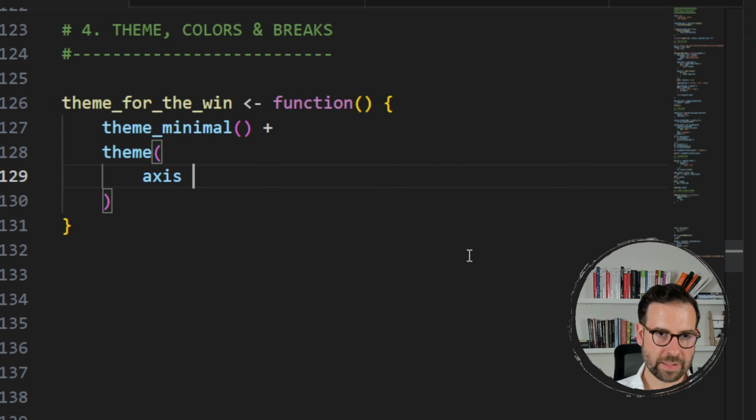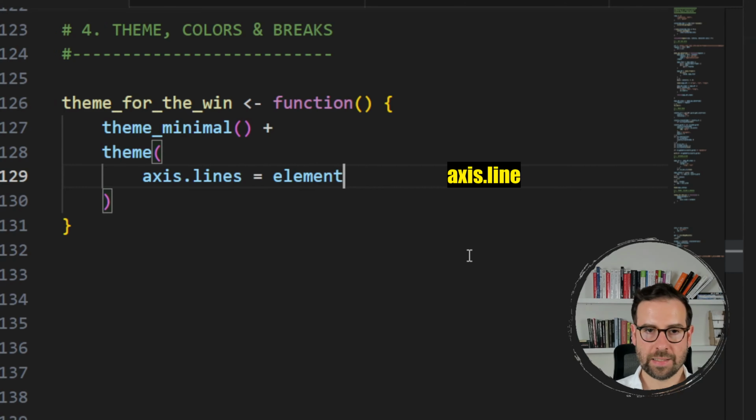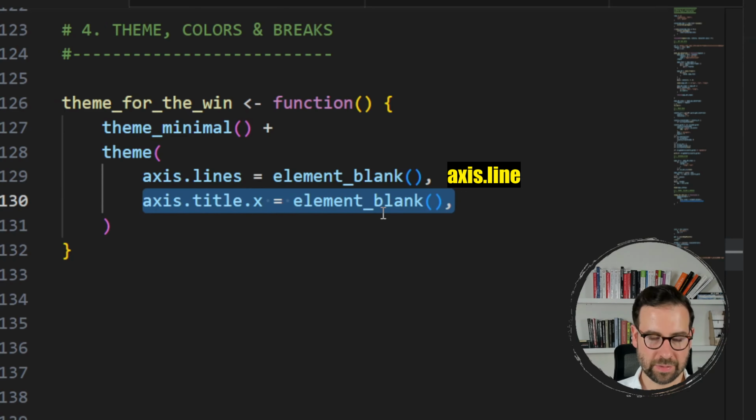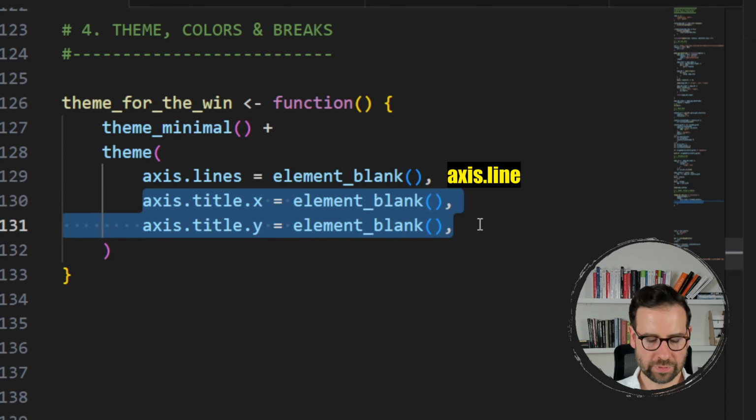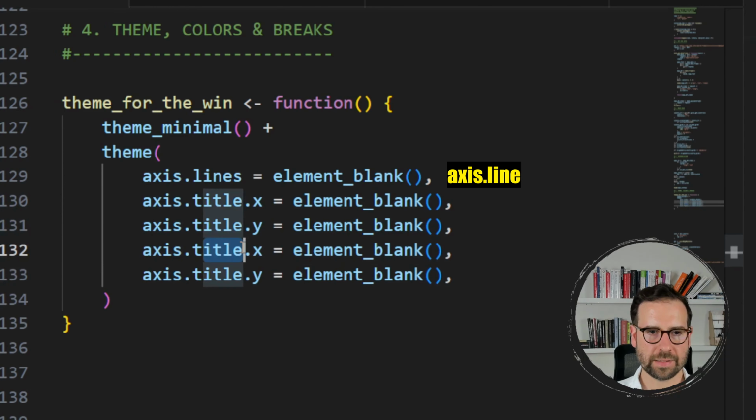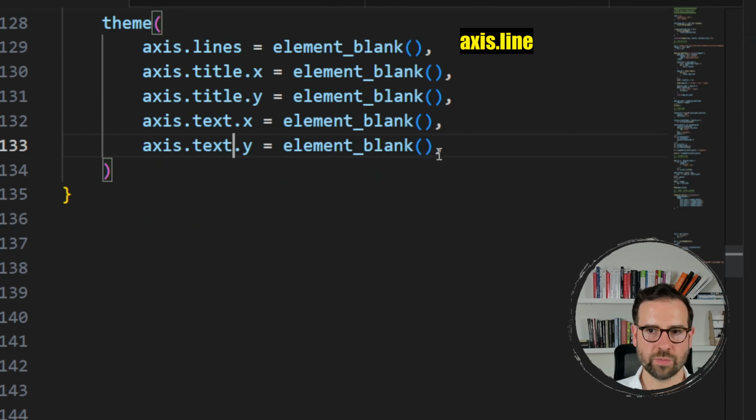And some of them are, for example, with theme minimal, you're still going to have those axis lines. So one thing I want to do here is just remove them, and to do that in the theme is to simply use this element_blank. So apart from the axis lines, I also want to, for example, remove here axis title. So axis.title.x also want it to be element_blank. I also want that to go for the y, and also for all the text coming from the X and Y. So I'm going to also here put axis.text.x, axis.text.y also to be blank.